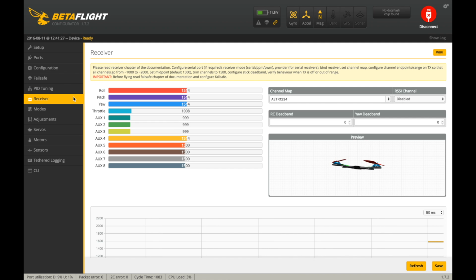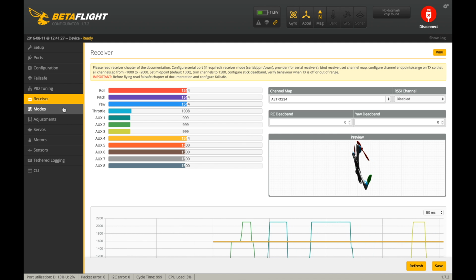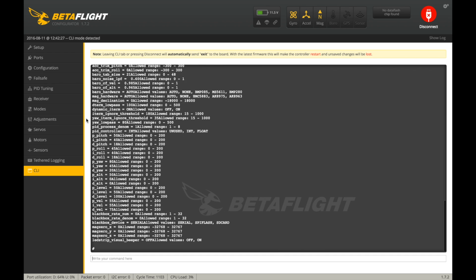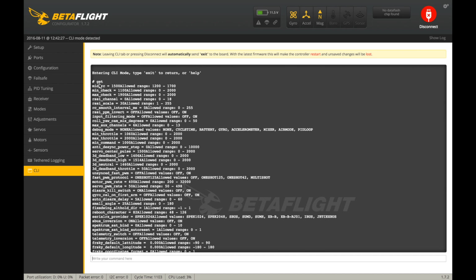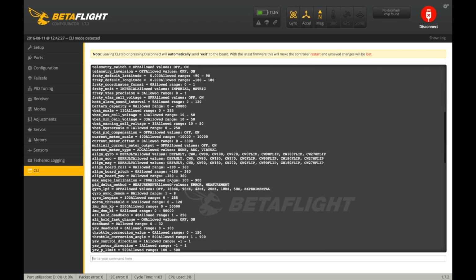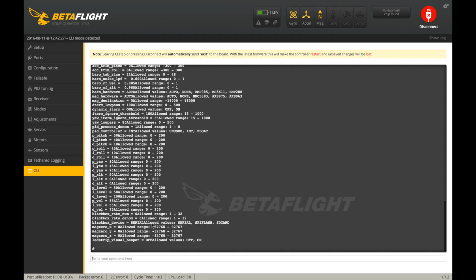Once again, just verify all your switches here, and I have my arming switch set up, as you can see there, with air mode, and then my beeper here. So everything looks good. Let me just see. I forget actually what I was running there. Okay, you don't really need to worry about this too much. I'm just looking for a few things through here.